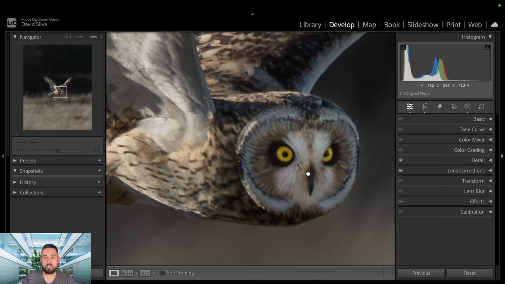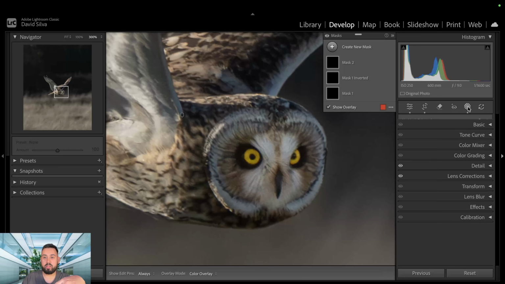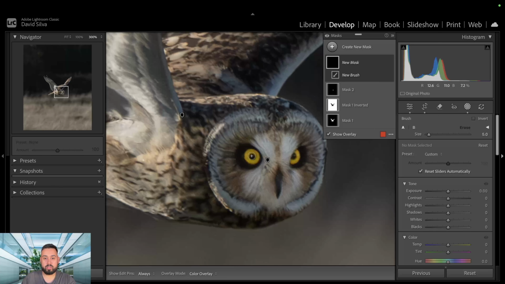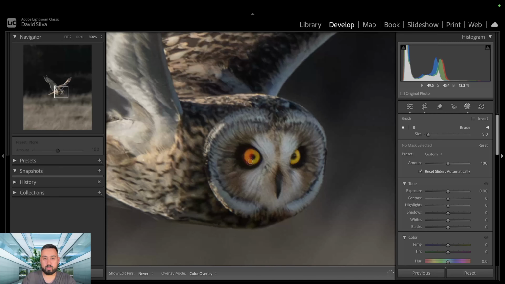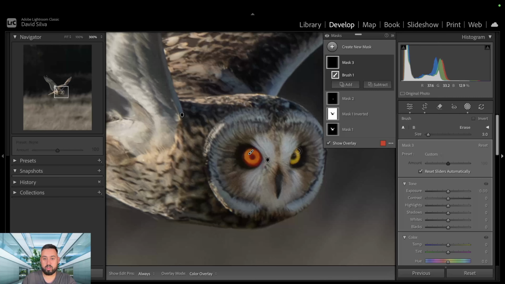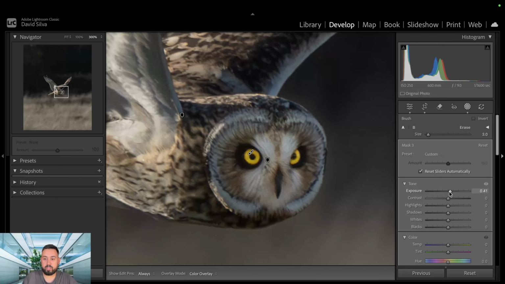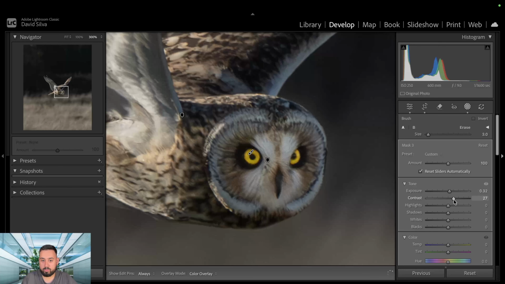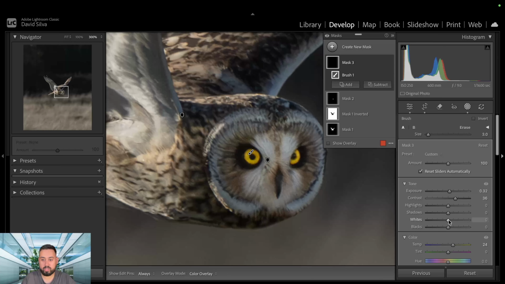I also want to work on the eyes as well. And to be honest, we can actually do that now. But this usually changes for me, and I try and do this at the end. But what I do is I will make a brush mask, and I'll just brush around the yellow areas of the bird. We're going to up the exposure. We don't want it to be too bright. Add some contrast to it so it darkens that yellow. I also change the temperature because you can tell how it looks. It will just add a little bit more yellowness to it, I guess is the word.